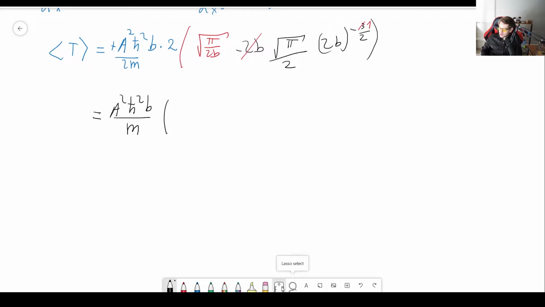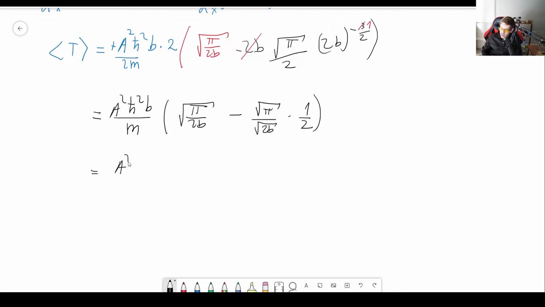We can actually factor out, actually now let's go step by step. I don't want to confuse anybody. So square root of 2b, then we get minus square root of pi, and this 2b right here is also in a square root, right? It's minus 1/2, so we can write it as square root of 2b also. And we also have 1/2. So as you can see, we can easily factor out the square root of pi over 2b.